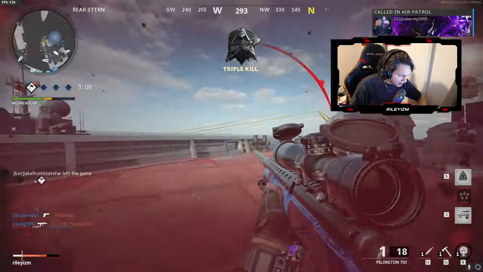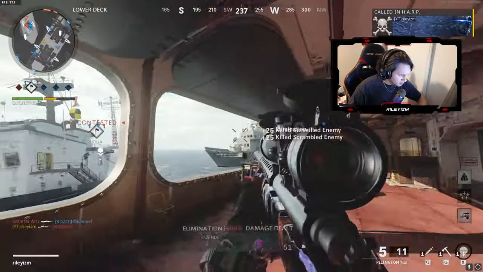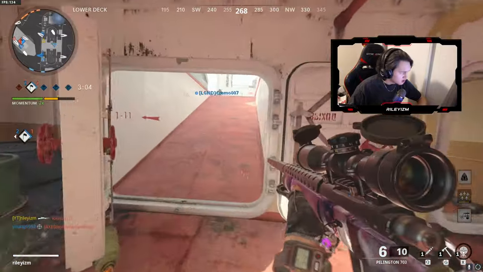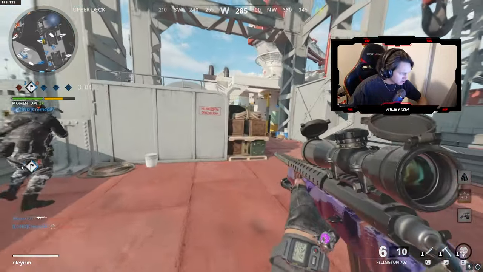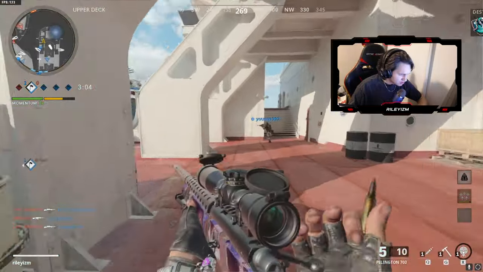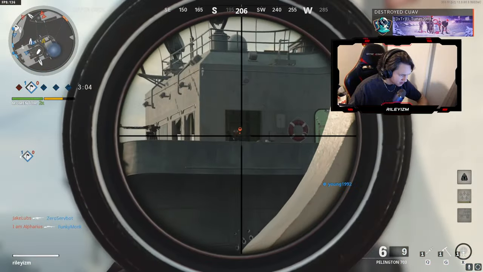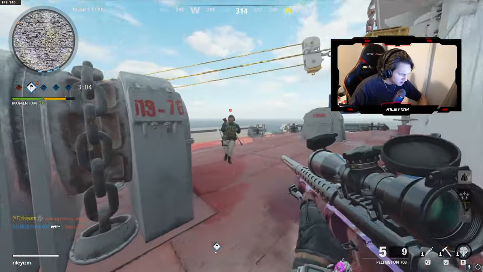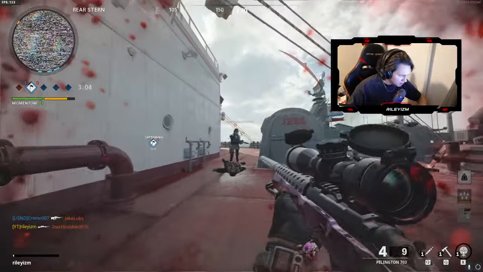No, I hit a collab, but he was on the zip line, man. They're just camping on that boat, and I'm chill with it. I mean, it's annoying when they're actually good at hardscoping, but these kids seem to not be too good at hardscoping. This kid's on the turret. Headshot. One on the zip line. Got him. Kid behind me.